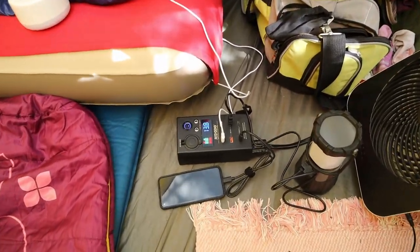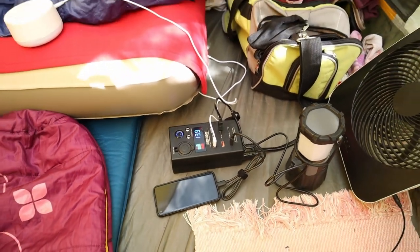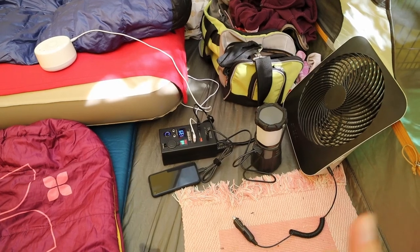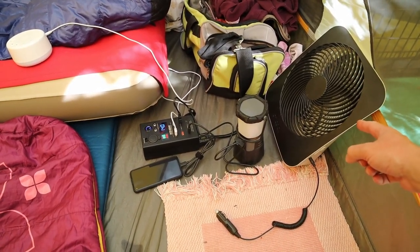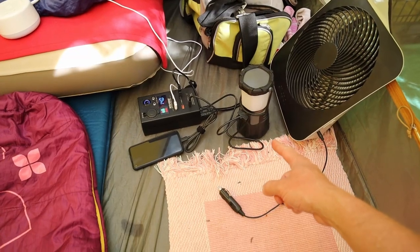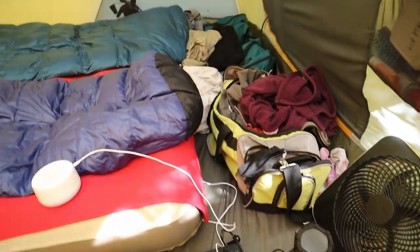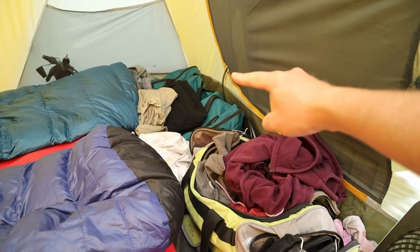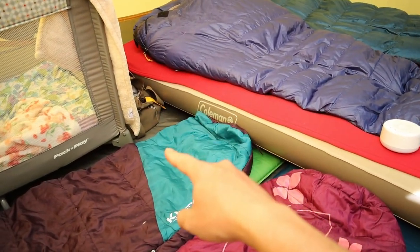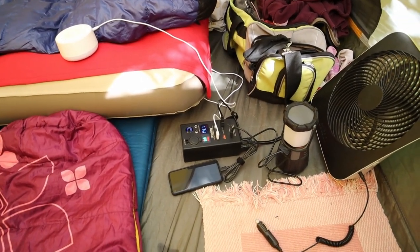Here's a closer look at the DC hub. You can see we're sitting at 13.9 volts — I really like the large volt meter on the display. The battery is almost full, so I'm going to unplug the solar panel in a minute. These are the devices we run off the hub — we just keep it super simple while camping. We have the 12 volt fan and a sound machine that we run during my daughter's naps. I'm also charging one of our lanterns for night and my cell phone. I have no complaints — it's worked really well. I really like how long the extension cable is.